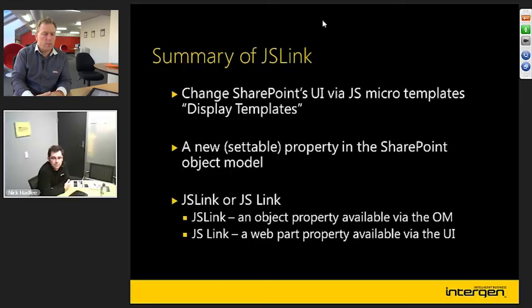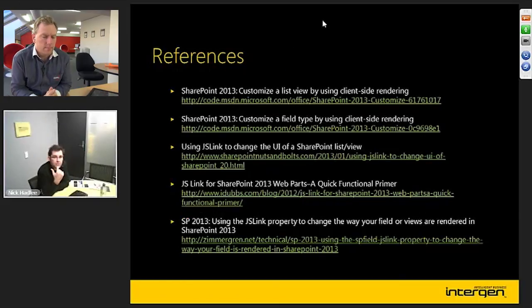And where do we go if we want more info? There are some good resources out there. Even if you just search for client-side rendering, the first couple of hits from MSDN give you some examples of how to use JSLink for fields and list views.